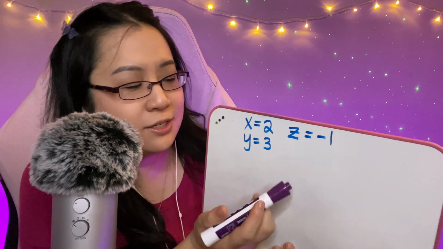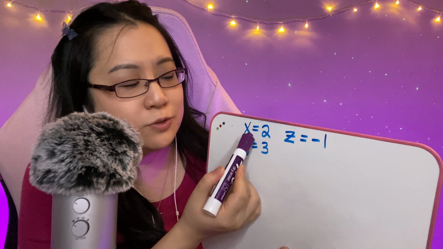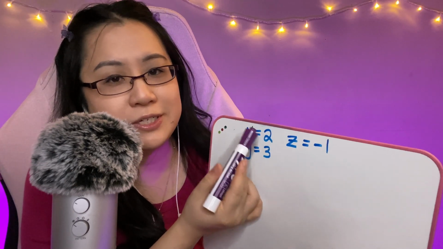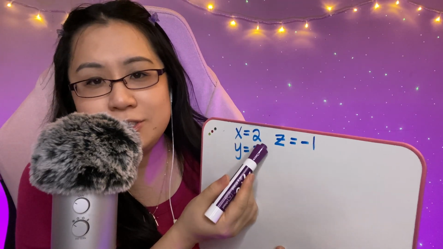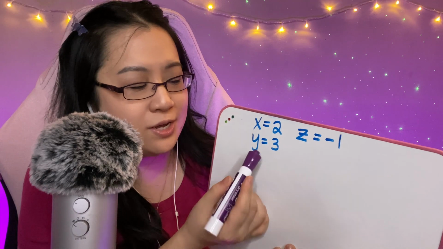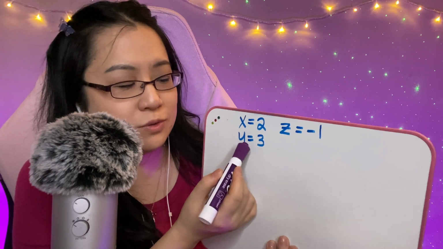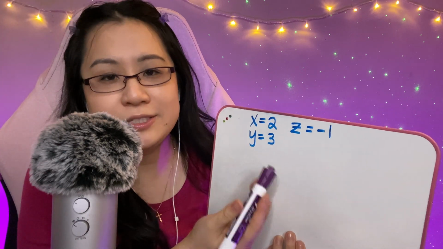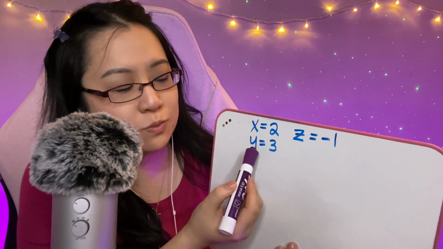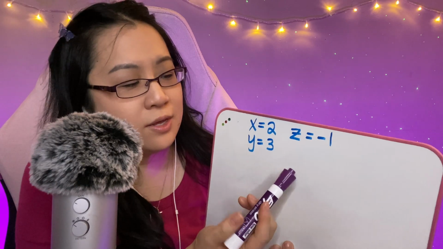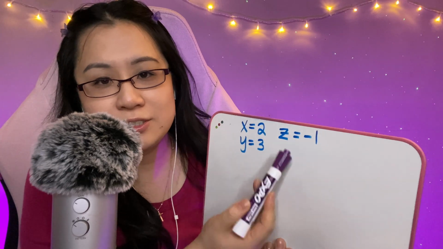In this case, I am telling you x equals 2. So x is no longer really a variable. It is a variable, but in this case, it has a known value. x is equal to 2 because I'm telling you so. Same thing for y. It no longer varies. The symbol y itself is a variable, but I'm telling you that it is equal to 3. So y equals 3. And same thing for z. z is equal to -1 for this exercise.